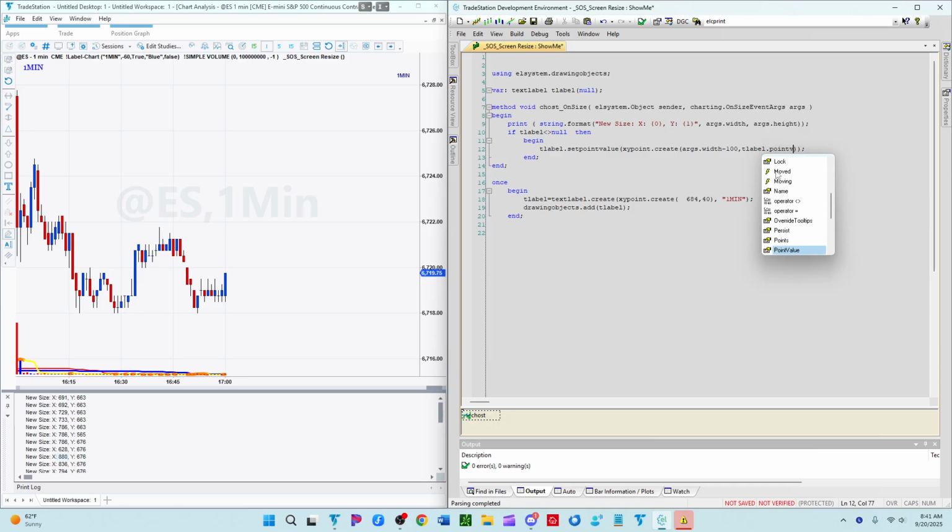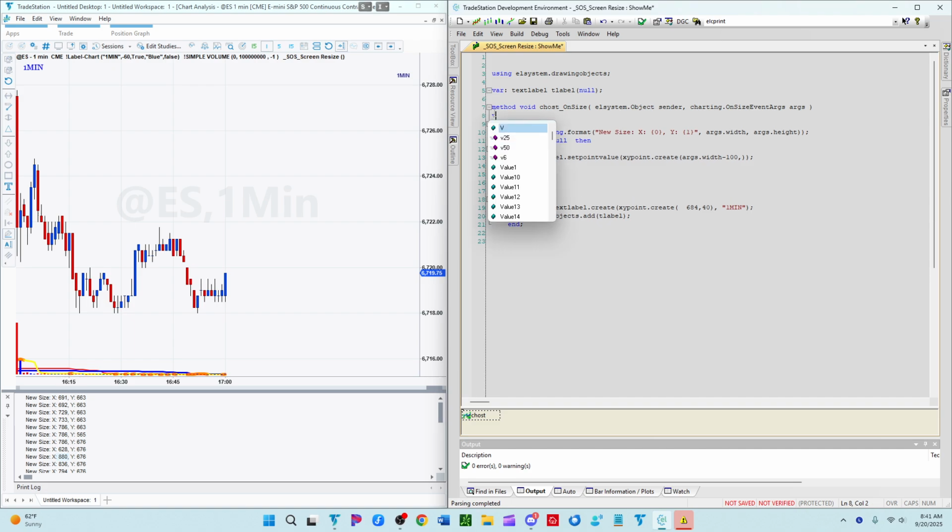point value, and now you have information about the point value, but you don't have the X or Y. So if we hit dot, you have the price and the point type. But because we do have the points, we'll pull that out. We'll use an XY point called XYP.